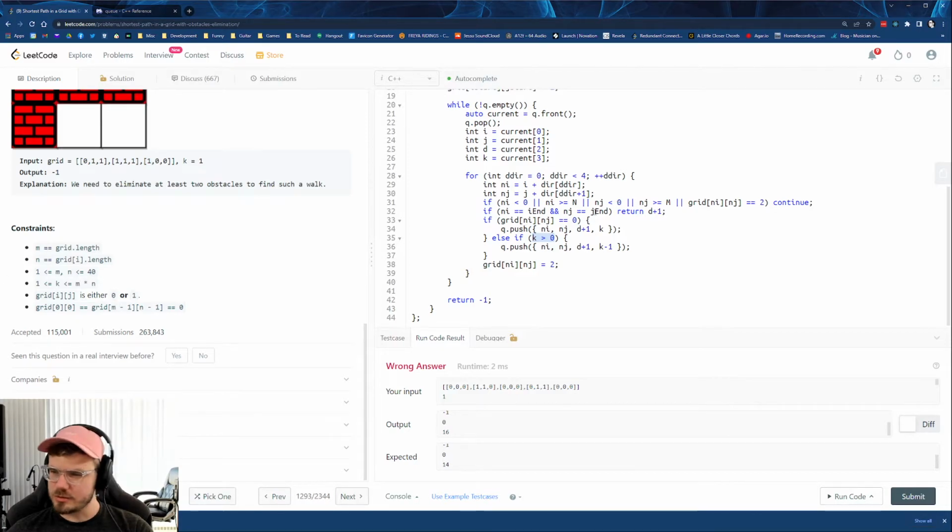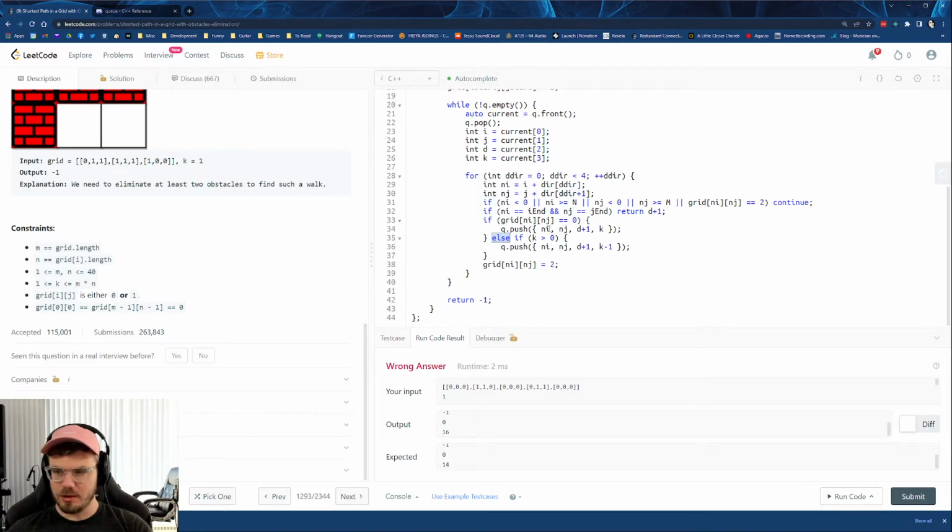I think this logic is right. Yeah, this should be right because the grid at ni nj can only be 0, 1, or 2. We already know that it's not 2, so we continue. Then we check to see if it's 0. If it is, we move into it without changing k, and we increase the distance by 1.